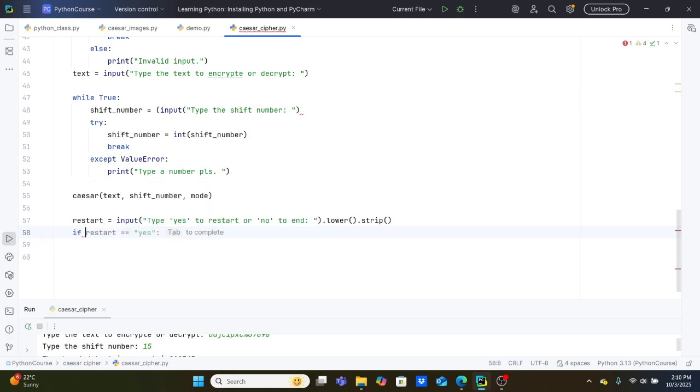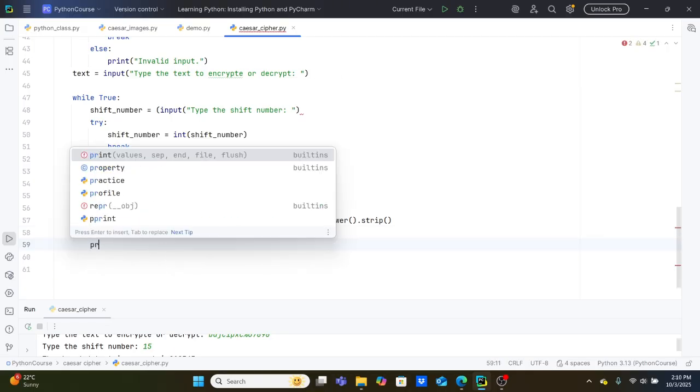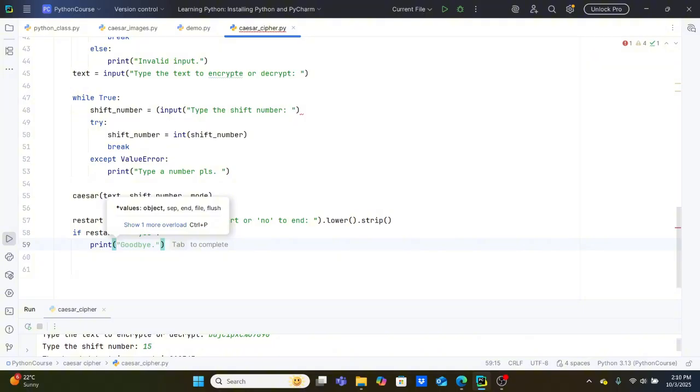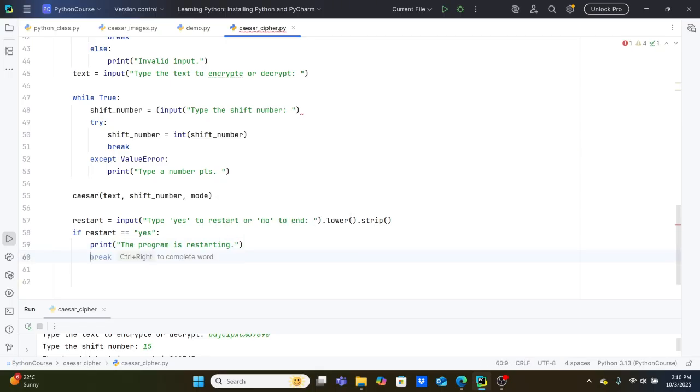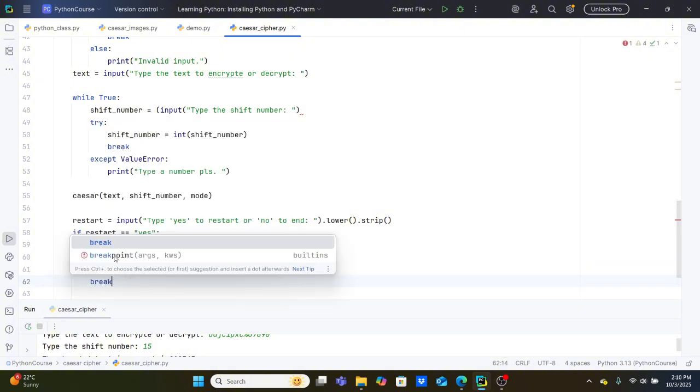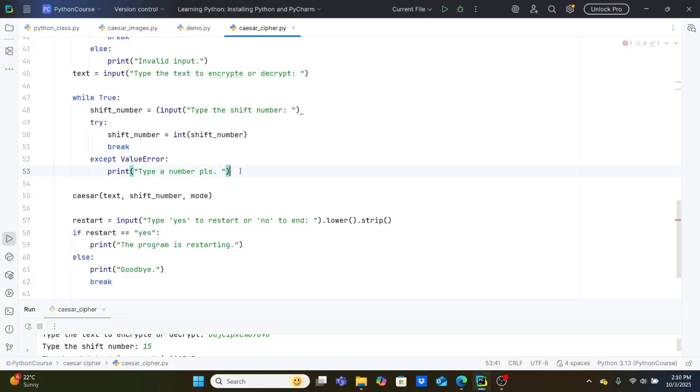Then if restart is yes, I will print the program is restarting, and else I will print goodbye, and we will simply break from the loop. So that's that.